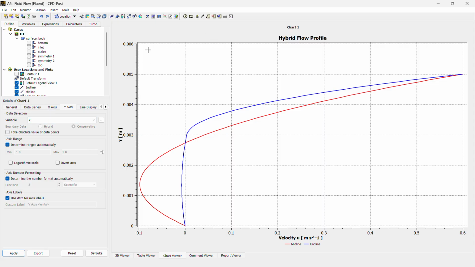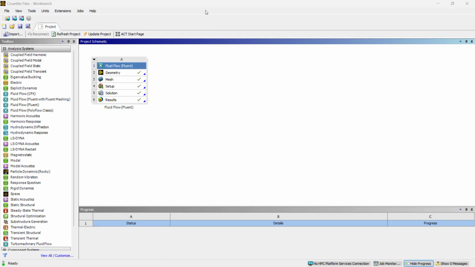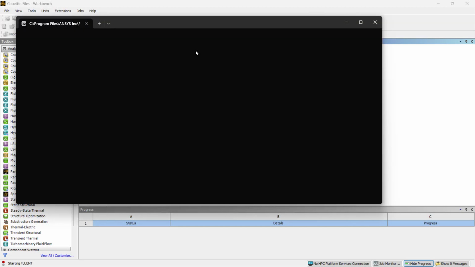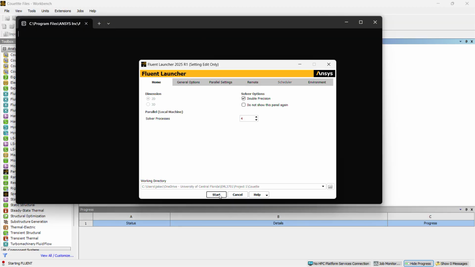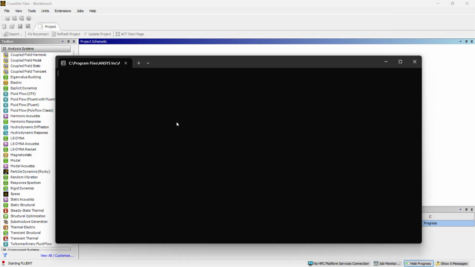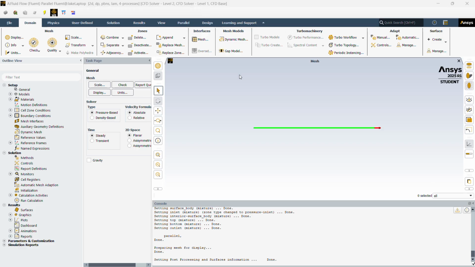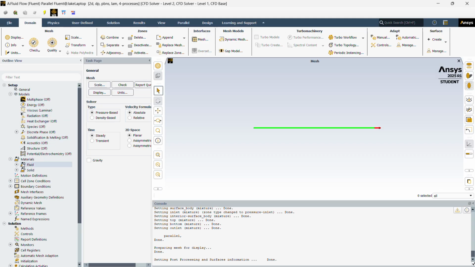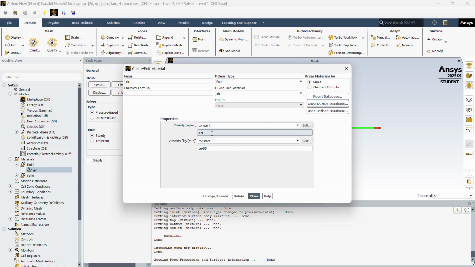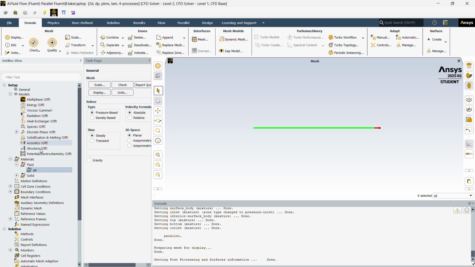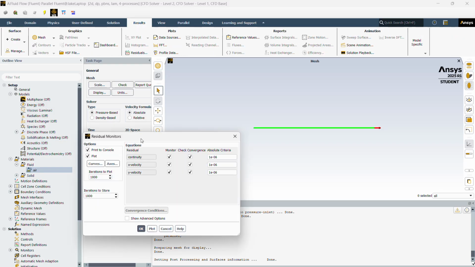The geometry and mesh is the same for all three types of flow, but I'm going to skip that part and cut to the setup of my Couette flow. I've already completed my Couette flow, but I'm going to briefly go in and show the setup. Okay, in my Couette flow, again, we updated the models, made sure it was laminar. Materials, I edited my air to be 0.9 and 1e-5, again, to make sure I keep the Reynolds number under 2300. And results, residual, again, same thing.